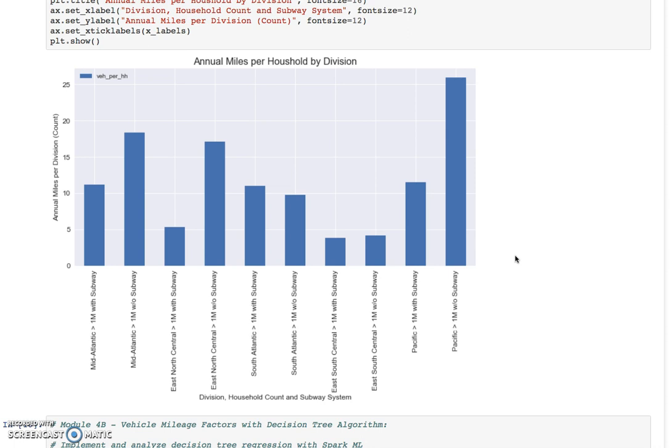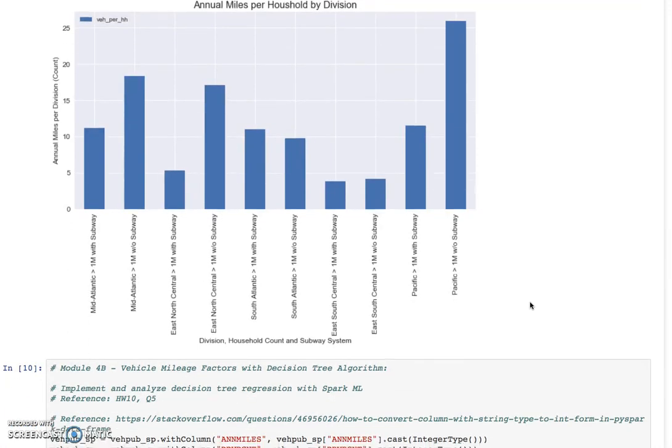And so here we see, especially in the Pacific and Atlantic, a drop actually in the total number of miles driven by census division with and without the subway. So this could indicate that, well, there's more people, more cars, and more driving. But when you look at the actual total miles, it does drop with a subway system. So that indicates a larger trend: urban cities with a subway could lower the total usage of cars, even though there are more people and shorter trips involved.